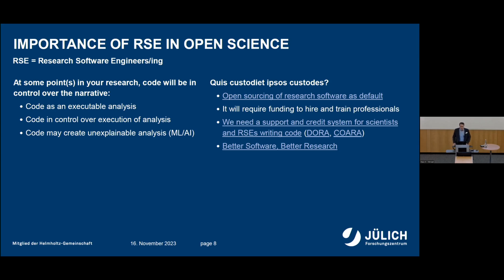And there are things on the way, at least. We have DORA, the San Francisco Declaration on Research Assessment, and COARA, which is an EU-based initiative joined by organizations and individuals that are saying, okay, we want to do things differently. We don't want to look just at text publications, and instead, we want to look also at software and data and all the other things that are out there. And this leads to that catchy phrase of better software, better research, which you might have come across already, coined by the SSI, Carole Goble, and is really about if we do better software, we will have better research in the end.